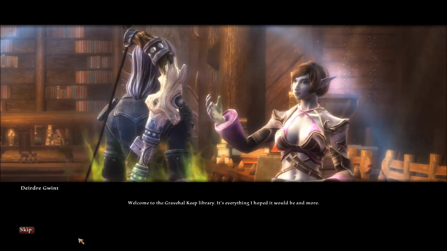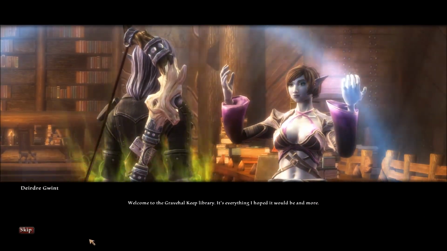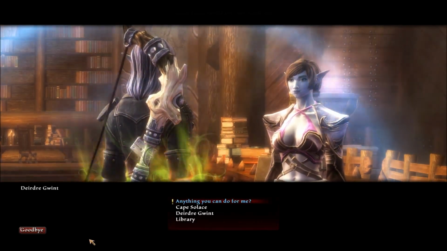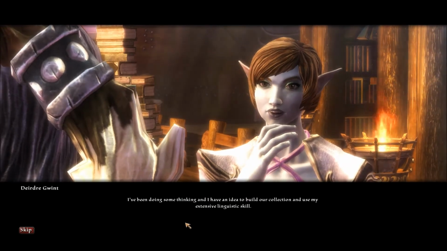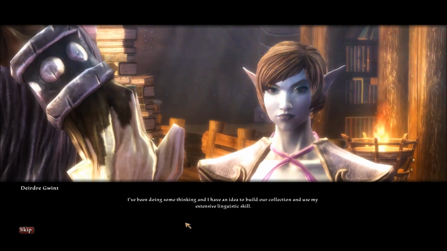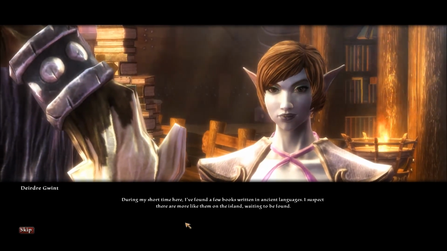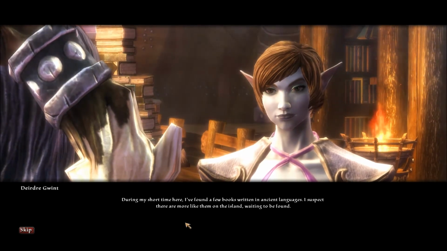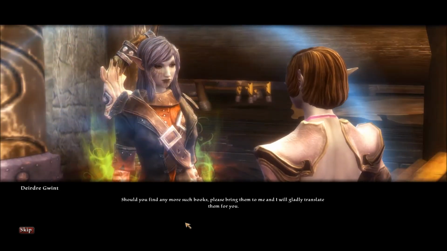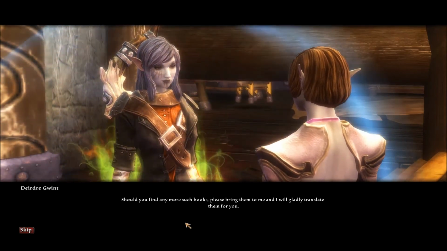Oh, hi. Welcome to the Gravehall Keep Library. It's everything I hoped it would be and more. I've only barely arrived and I feel myself again. I've been doing some thinking and I have an idea to build our collection and use my extensive linguistic skill. During my short time here, I found a few books written in ancient languages. I suspect there are more like them on the island, waiting to be found. Should you find any more such books, please bring them to me, and I will gladly translate them for you.